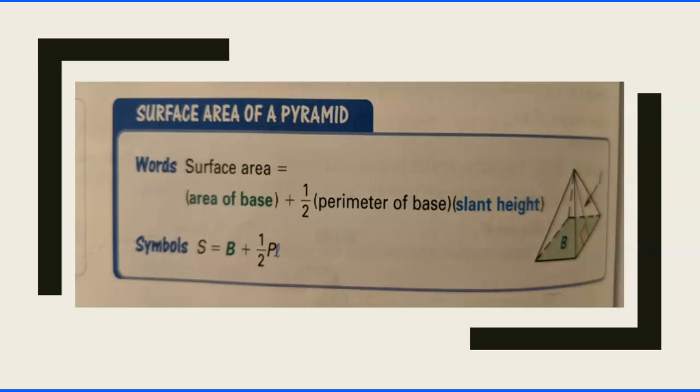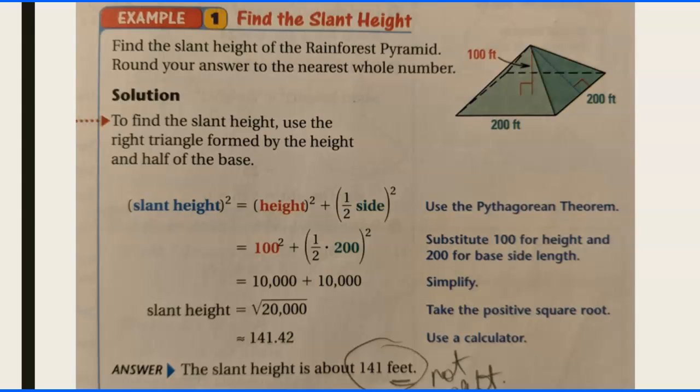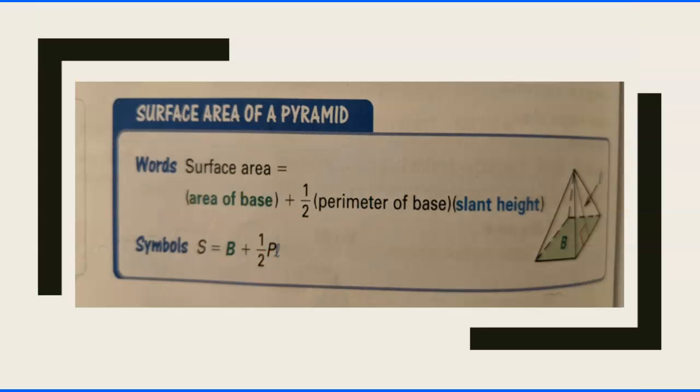We are probably going to take an exam in class, and so it will be important that you have those index cards and that you don't trust on your resources at home. So to find the surface area of a pyramid, S is always going to stand for surface area. So S equals the area of the base, plus 1/2 of the perimeter of the base times the slant height. So that's why we needed to find the slant height back here. If you don't have the slant height, then you can't find your surface area. So let's go back there.